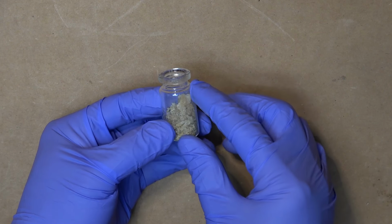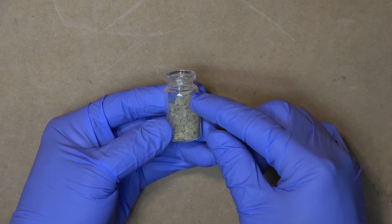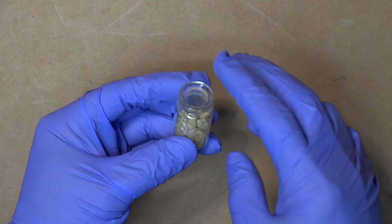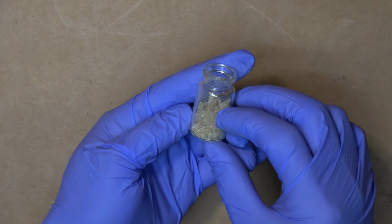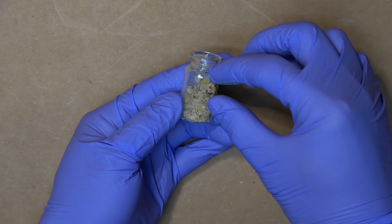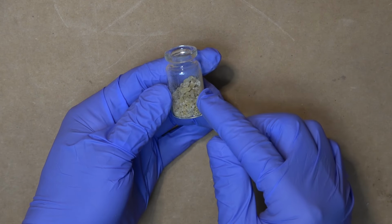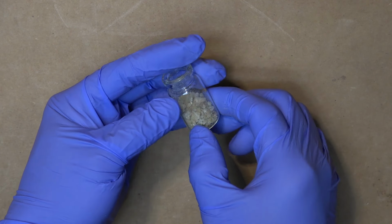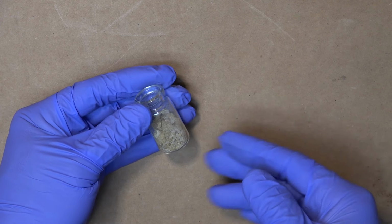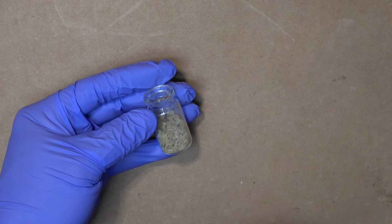So what I'm going to do is fill up the alcohol all the way near the top here. So that's 2 parts alcohol, 1 part resin. Some of you might argue that half of this bottle is already resin, so only the alcohol occupies the top part. But you have to keep in mind that this is solid, and therefore there are a lot of spaces between the particles. So the actual ratio is more like 1.5 to 1, but you get the idea.